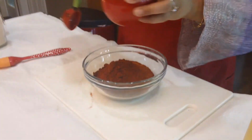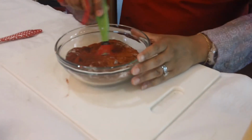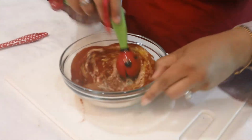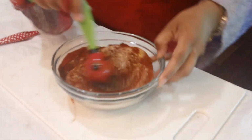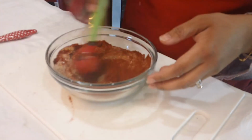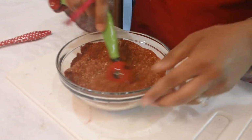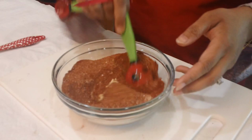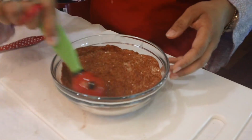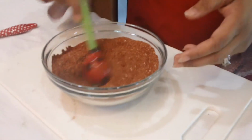Let's do half a teaspoon of salt, because the chili powder will have salt in it too. But if we need to adjust it, we can always adjust. Okay, at this point, I'm just going to give everything a really good mix. Now this is the time, if you like your food really spicy, to add some cayenne. And if you don't like your food spicy at all, you can tone down the chili powder. This is a really versatile powder mix that I make and basically use for everything. Even if you're making fries, you can top them with this mixture and it tastes really good.